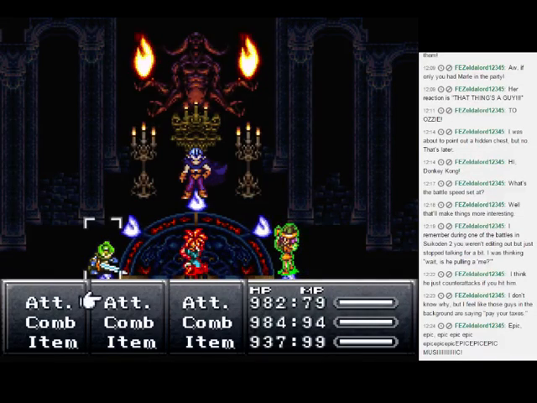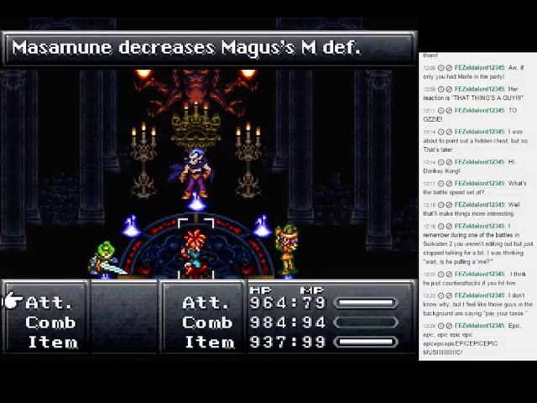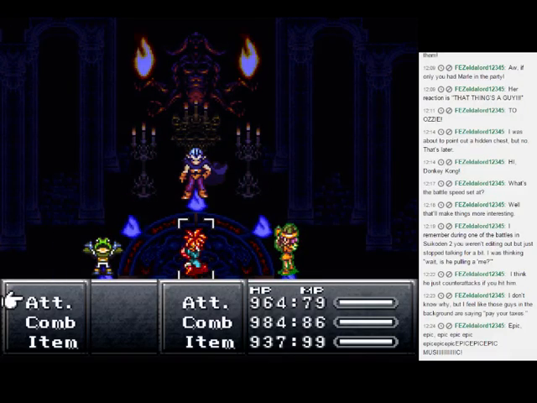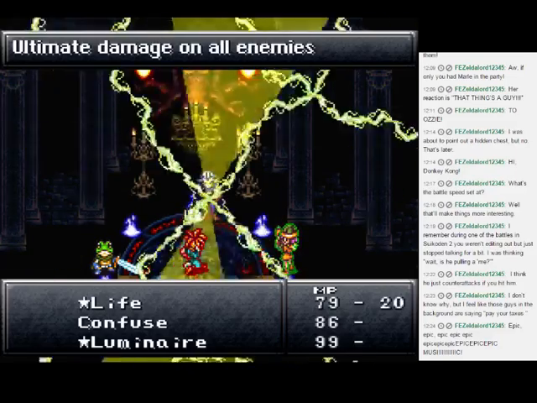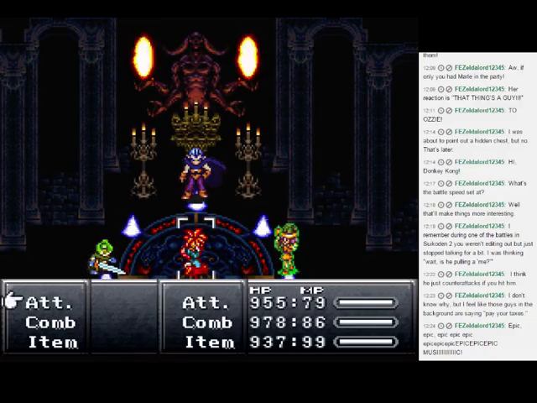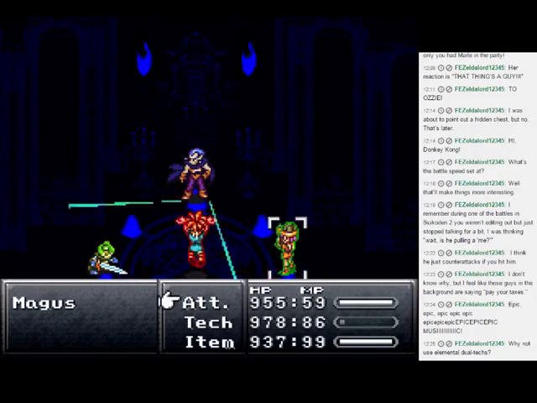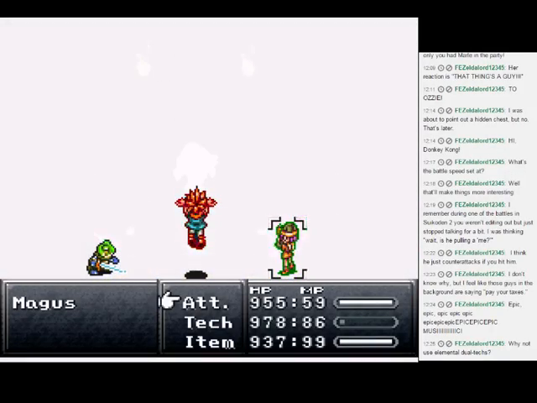Okay, so I mentioned every time that Magus shifts form, you have to hit him with the Masamune to make sure that he is vulnerable again. So I'll do that and then give Frog the chance to recharge before I hit him with Water 2. There we go. Alright, now it's Chrono. Alright, you. Now you're gonna get a face full of Luminaire. Well, yeah, that's true. I could. I don't know why, I just don't think about them. Shame on me, I know.